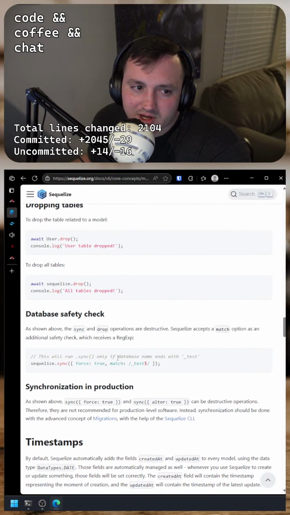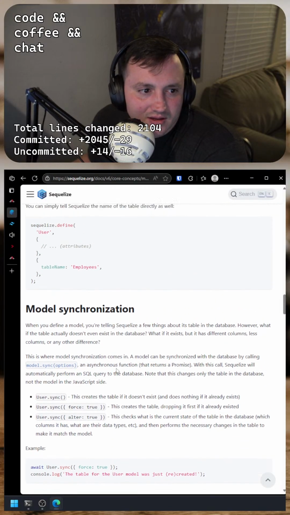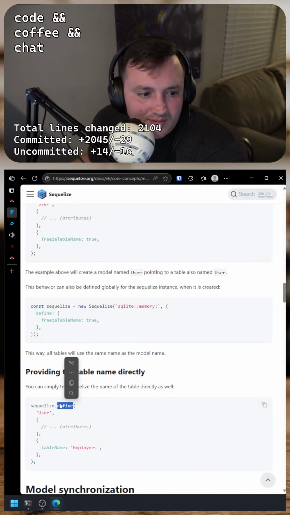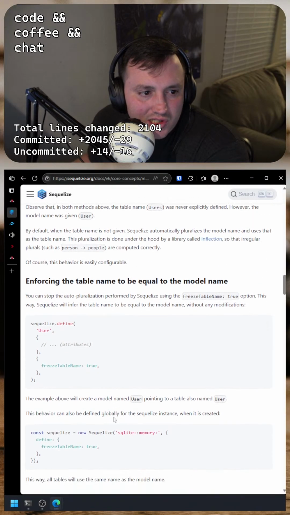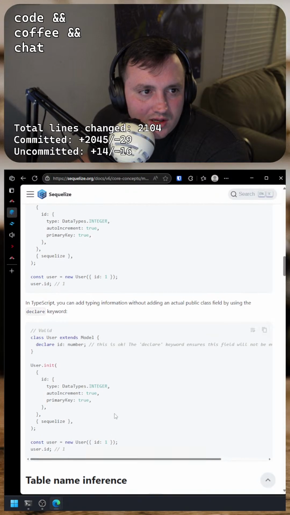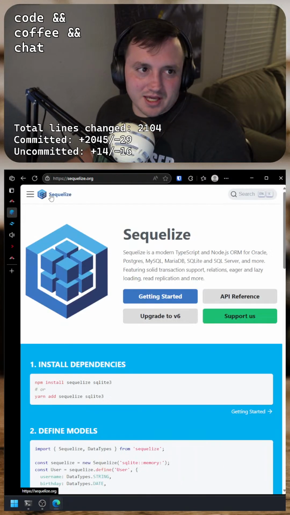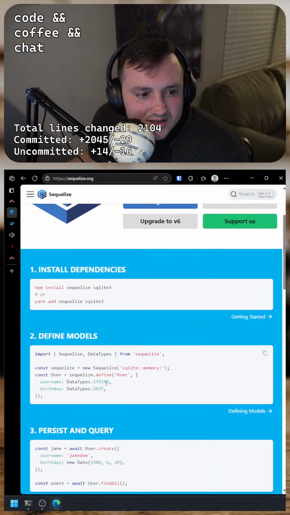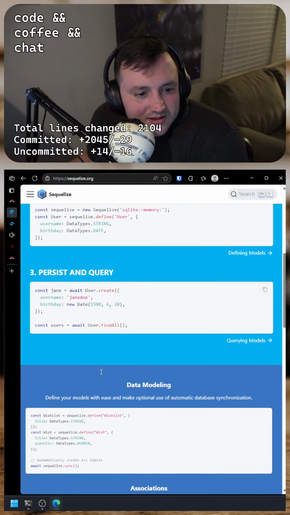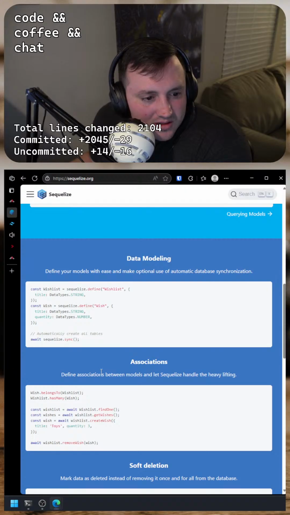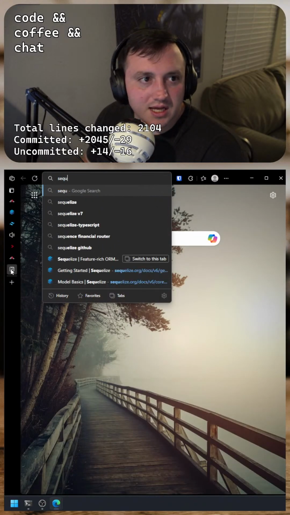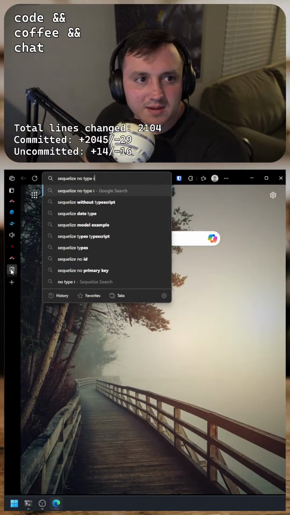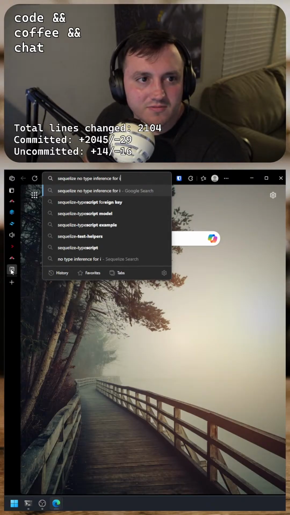But maybe I don't get type inference if I use the define. Maybe I don't get type inference there. But that's kind of silly. Why would they show that in their getting started docs? Sequelize. No type inference for ID.